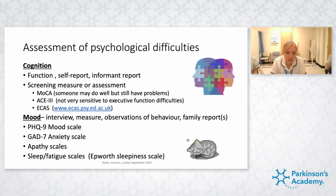Now, I know that this has an issue with licensing, but there is a waiver that you can use, or if you're using it clinically, it's worth talking to the MOCA people. The ACE3, I don't know if you're aware, is more detailed. It's out of 100, whereas the MOCA is out of 30. So this is a more detailed assessment to give you a better idea of the cognition. And the ECAS is the Edinburgh one. That has a more emotional element to it as well. So they're three really good ones. The MOCA can be used as screening, the ACE and ECAS more detailed.